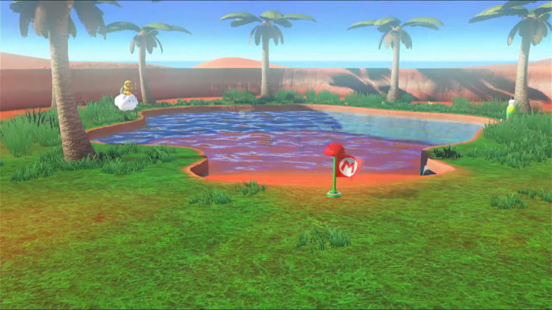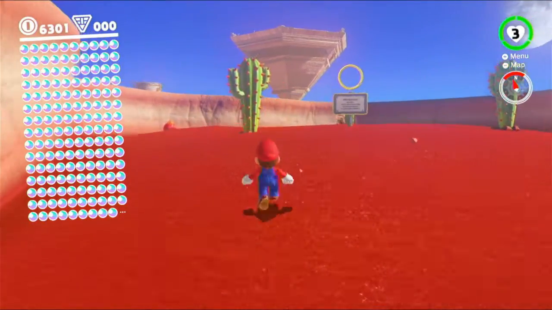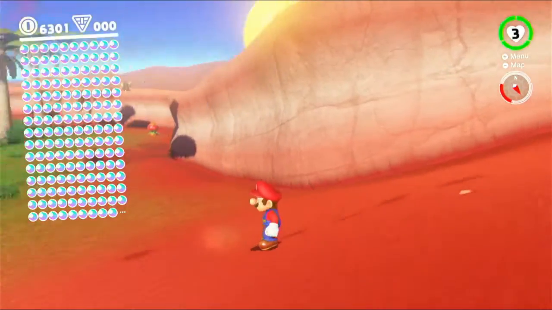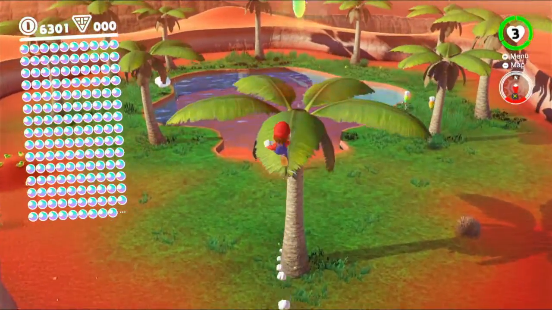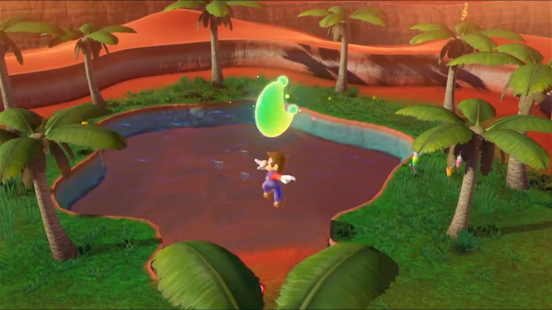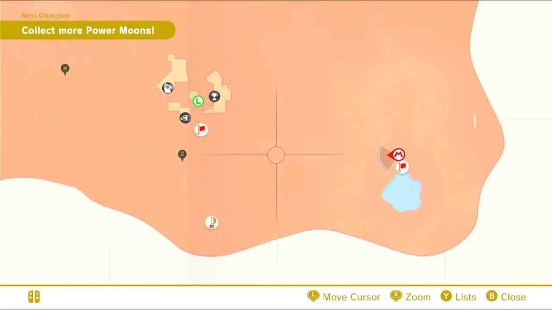And we're almost done with this world already. But what is this one over here? I don't remember exactly. Hang on, I passed it. It's back over here. Is it in the tree? It's in the tree. That's simple enough. We just need to get up there. And then... get it. That was the most roundabout way to grab that. Mighty leap from the palm tree. Ground pound jump would have been better.